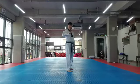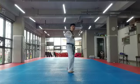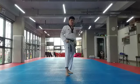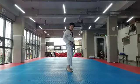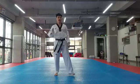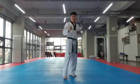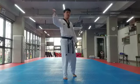And then, instead of skipping side kick, skipping side kick is straight kick. Right? How about this one? Spinning, skipping hook kick. Once and forward and kick. So like attack face high with the bottom of your foot right there.